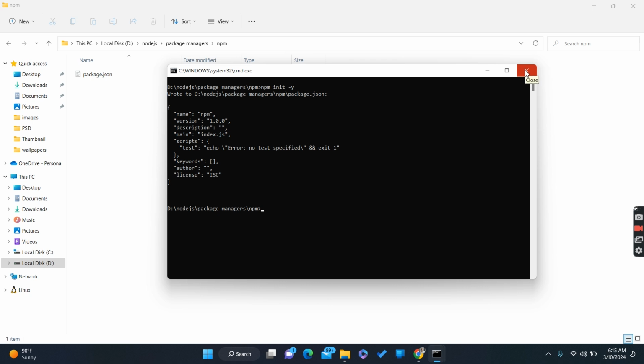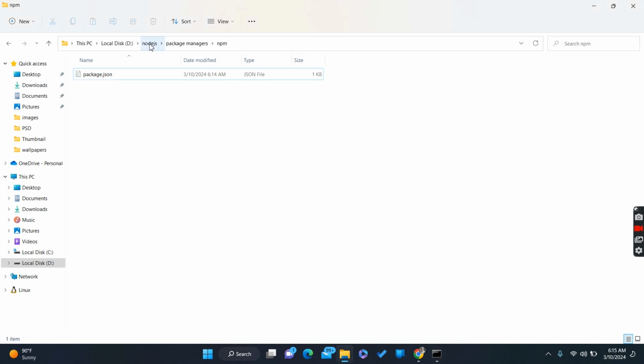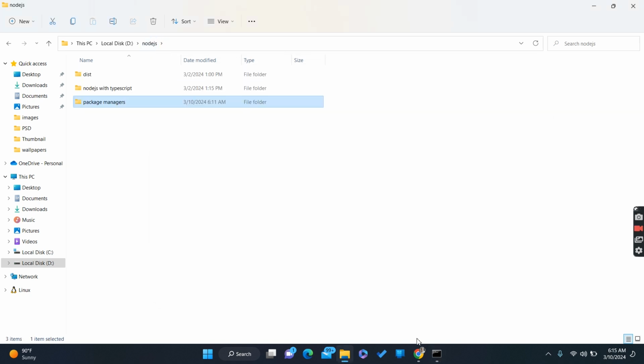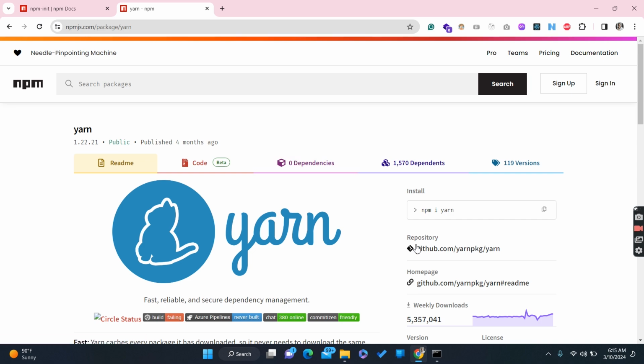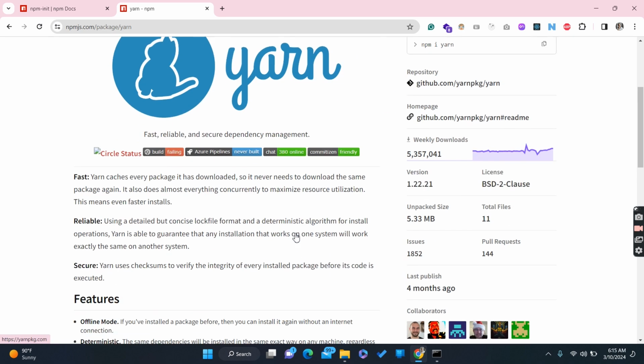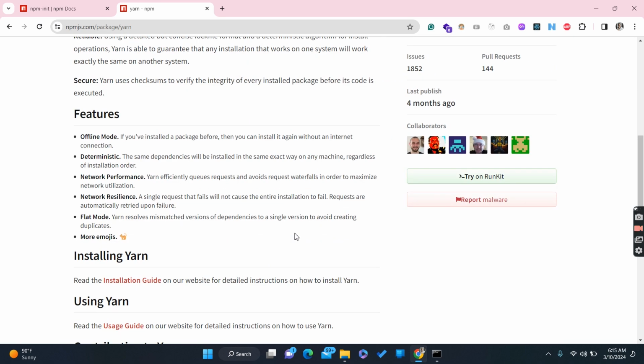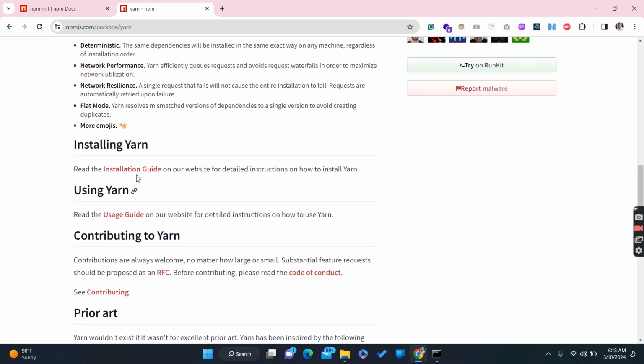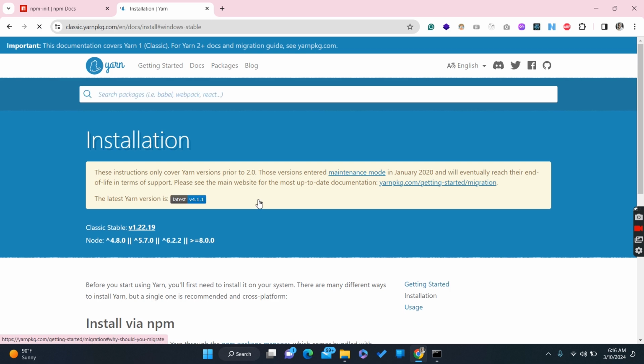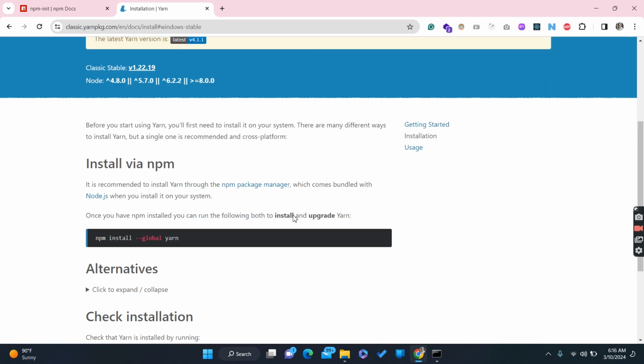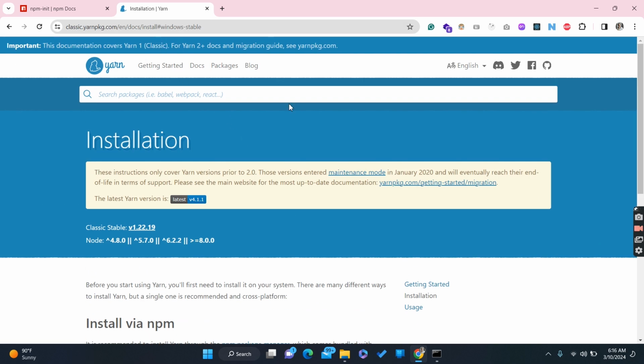Now let's have a look at yarn, right? You need to install yarn on your computer. After installing node.js, you can search for yarn npm and find the installation guide. Then you can see the classic documentation of yarn.